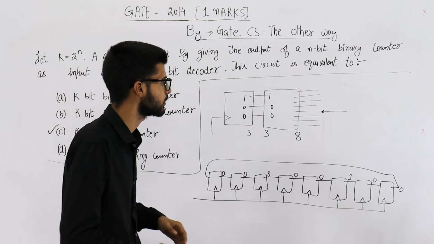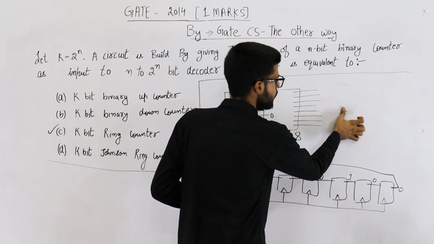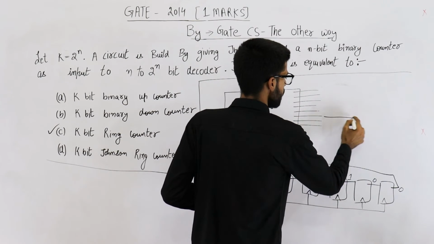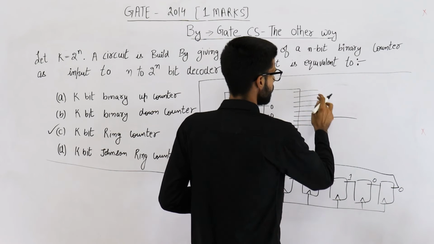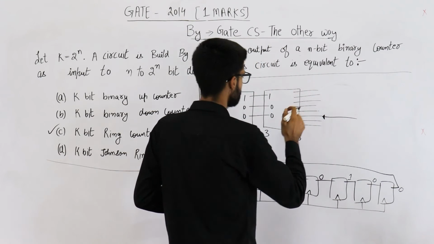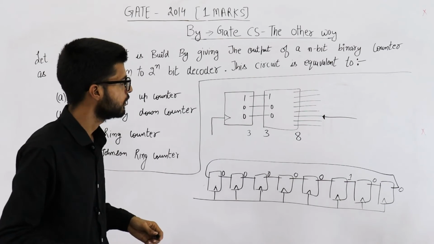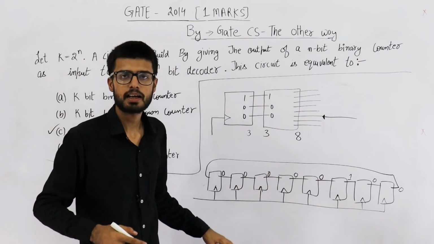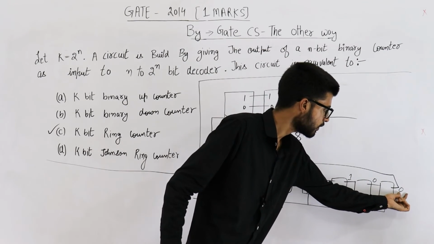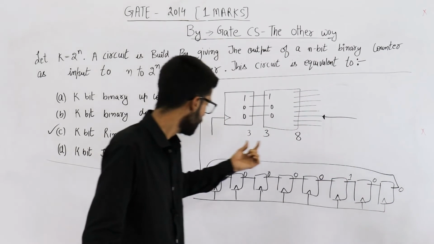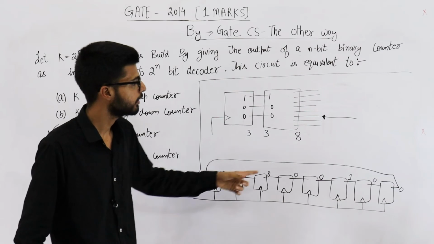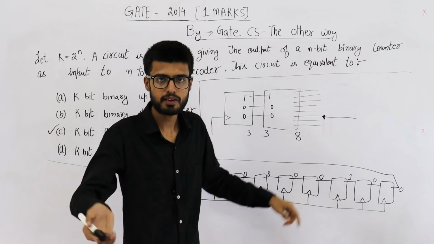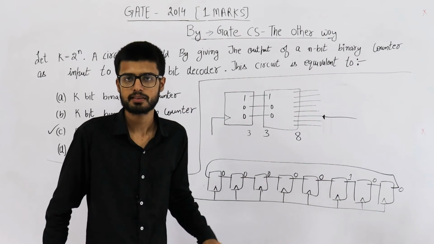What will happen in this circuit? Here also, the output that was high will shift, so now this one will turn high: 0th, 1st, 2nd, 3rd, 4th, 5th. It is the 5th output which becomes high. You can see both of these work exactly the same. When this one reaches the last output, it will come back to the 0th flip-flop. Here also, when the last output glows, it will come back to the 0th after receiving a clock. So both of these circuits are equivalent.